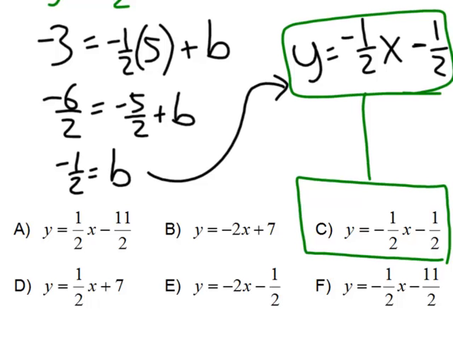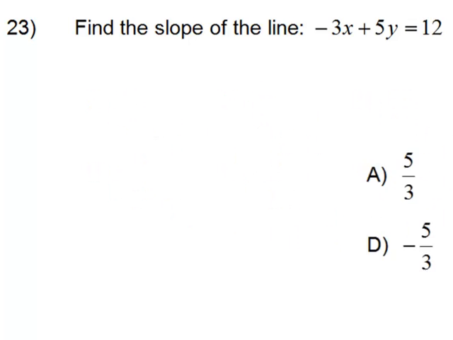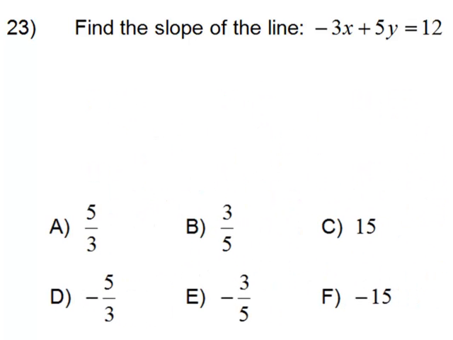All right, next question. 23, find the slope of this given line. So in an earlier question, we had a line given to us, or we were asked to find a line in standard form. That's what this is. Let me just keep these down here, actually. So I'll remind you, this is called standard form.